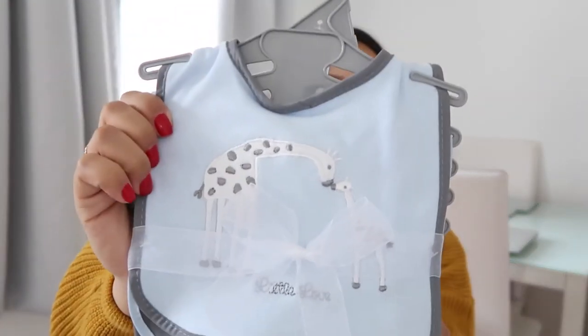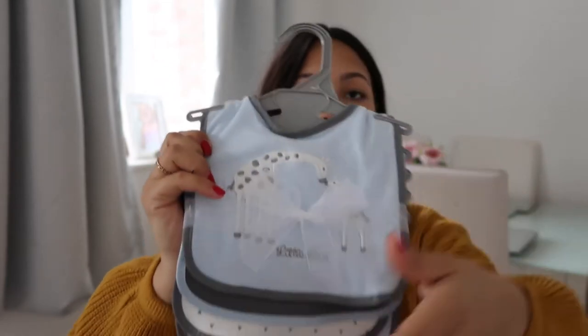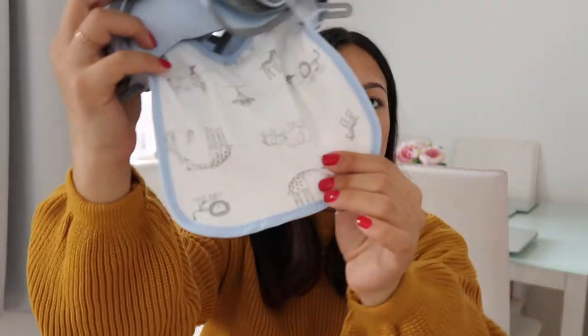So yeah, then we have these bibs. These are actually the only bibs I bought him. I got these from TK Maxx again. Sorry, the grey blanket was £22 and the Manhattan Kids blanket from TK Maxx I think was £12.99 or £14.99, one of the two, but they've got loads all the time. These were £4.99 and I don't know if you can see that, but it's got the little giraffe and then which other one's really cute, and then it's got this one. And I am a sucker for giraffes and elephants. Like, I really love them. So I had to get these. Also from TK Maxx. It looks like so far I've bought everything from there.